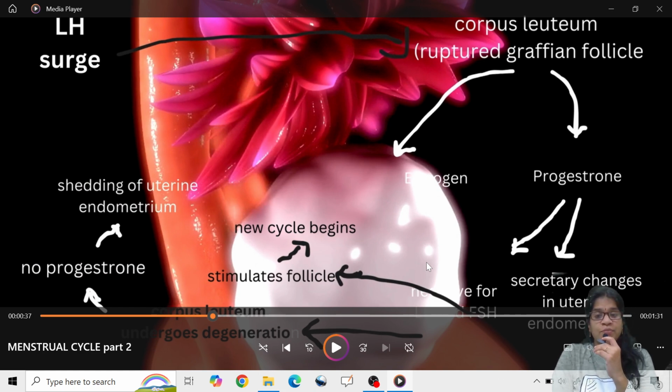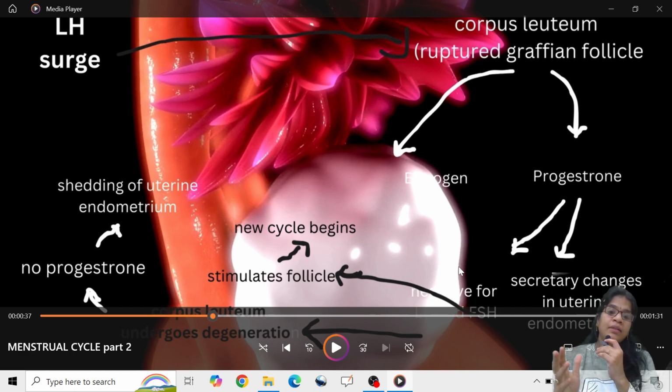Now the progesterone that is released would immediately go for the secretory changes in your endometrium, right? So estrogen and progesterone, the progesterone released will enter into your uterus and help in preparing the endometrial changes. So what happens due to this? Due to the high amount of progesterone, there will be an important negative feedback for FSH. Please remember, FSH will be reduced.